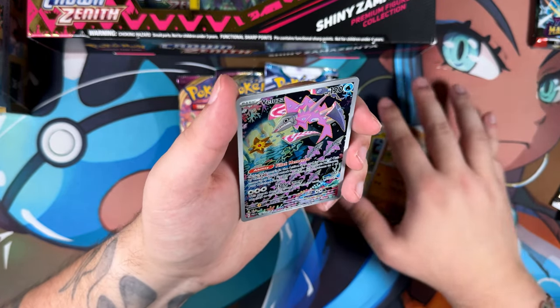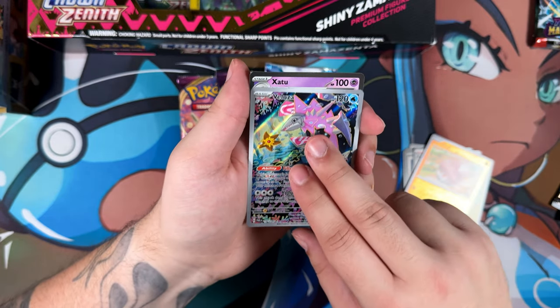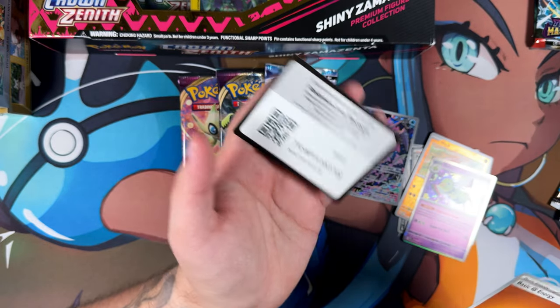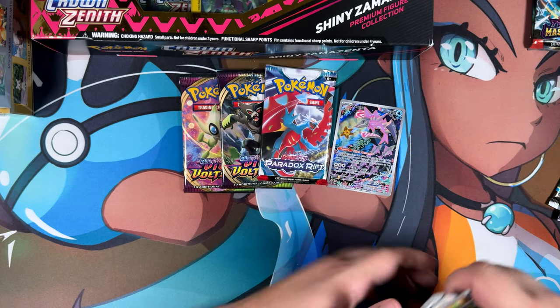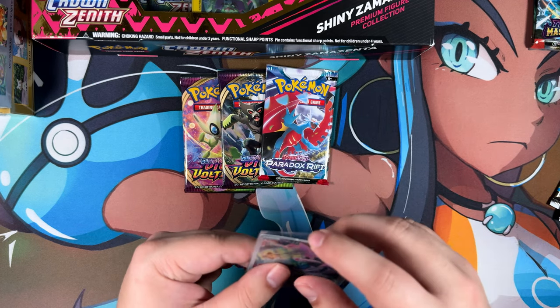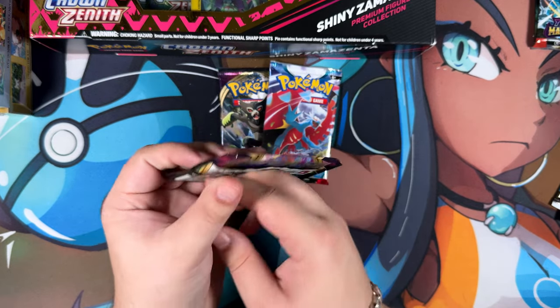Knackley. Yo, okay. Veluza. Here we go. Veluza. Very nice. Had to double check on the name there, not gonna lie. Very nice illustration. I've pulled this one in Japanese before. Alright, gotta sleeve that one up, of course. There we go. Let's open one more Vivid Voltage.